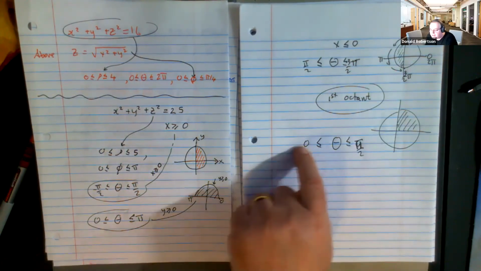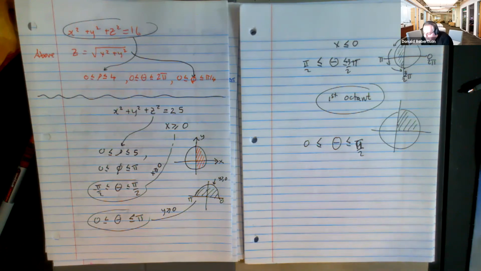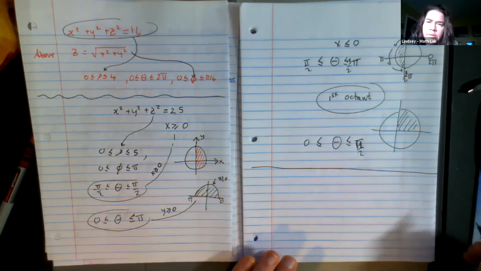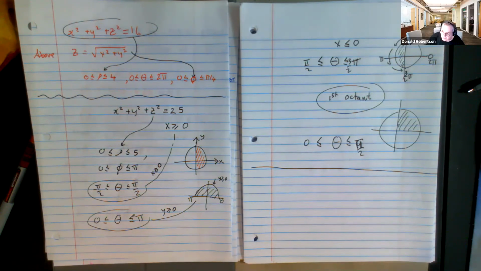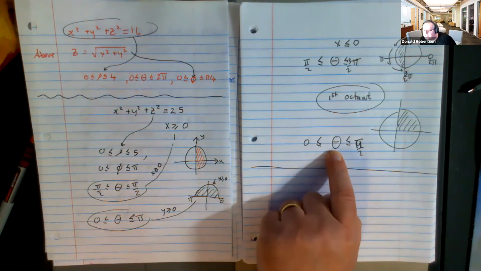Now, what happens to the other things? Nothing. Rho is still what rho would be, because I don't know what the sphere is in the story, right? So it might be from 0 to 2, whatever. And phi is still going to be its untouched version. So anything to do with x bigger than, y less than, or first octant, they only affect the theta, right? They only affect the range of theta. Can you say that one more time? Anything to do with restrictions on x or y or the first octant, they affect the value of theta, right?